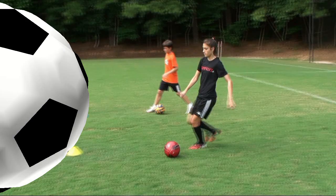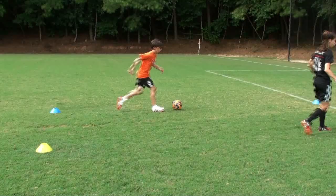For the cut-push move, cut the ball quickly in front of you with the foot closest to the ball, using the inside of your cutting foot. Push the ball with the outside of the opposite foot.